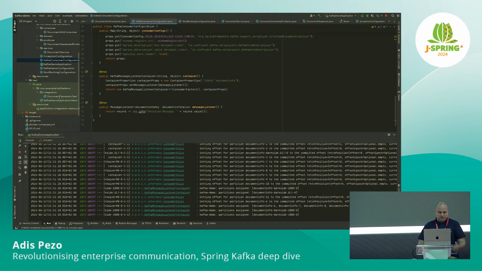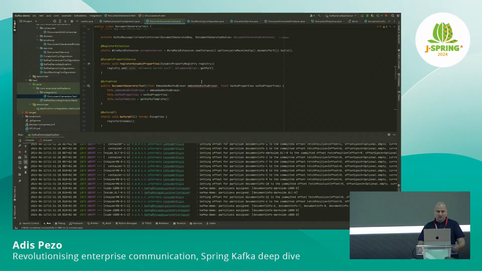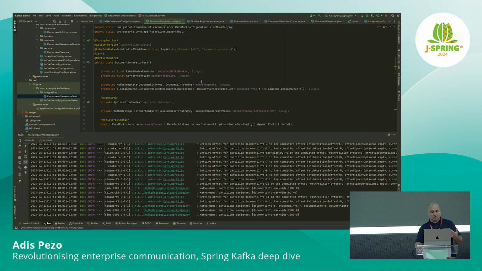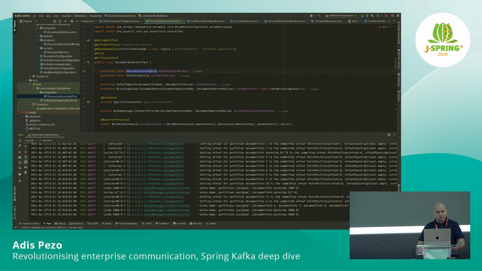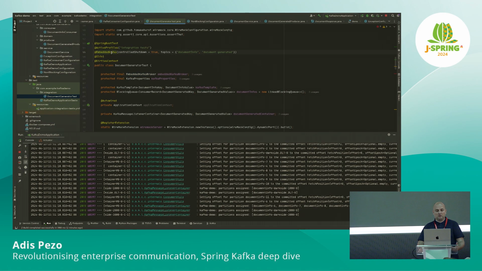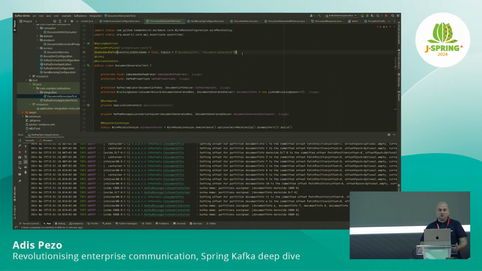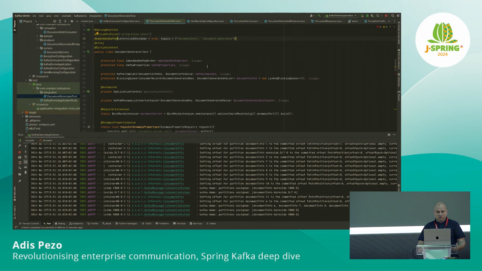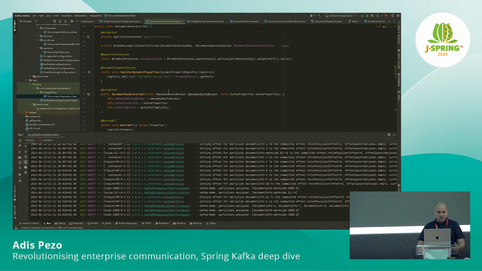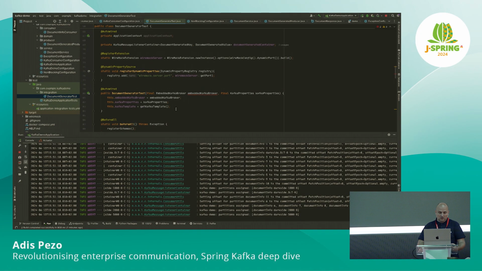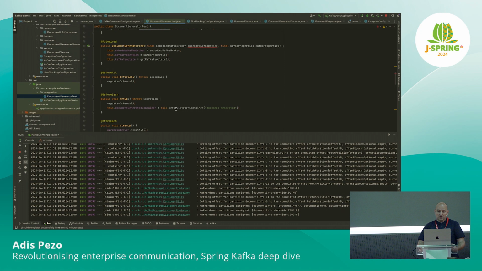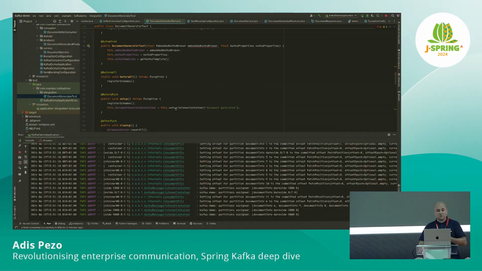So when you have your test and we want to set up the embedded Kafka broker, we define the annotation. We say which topics we have. Then you provide your broker. You set up your properties and your Kafka template. And because we are using schema registry, we set up our schemas as well.